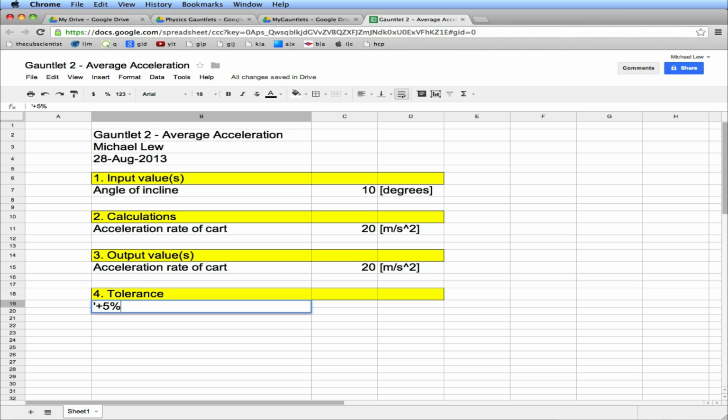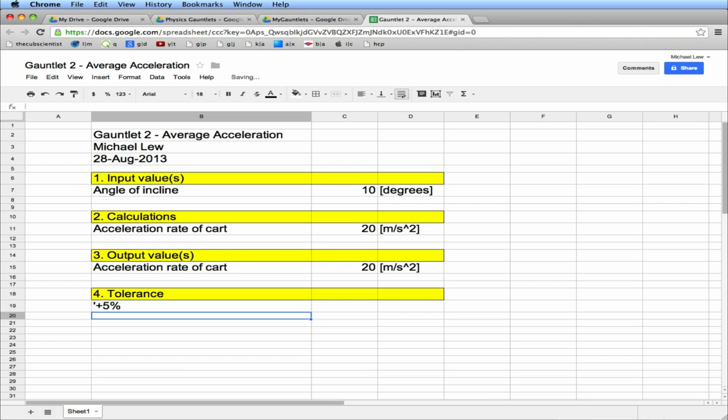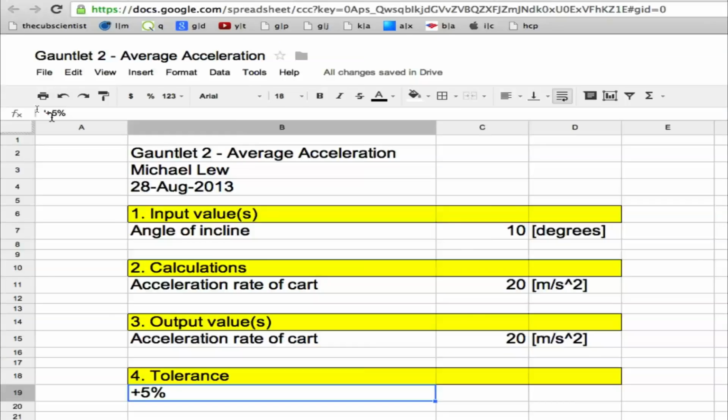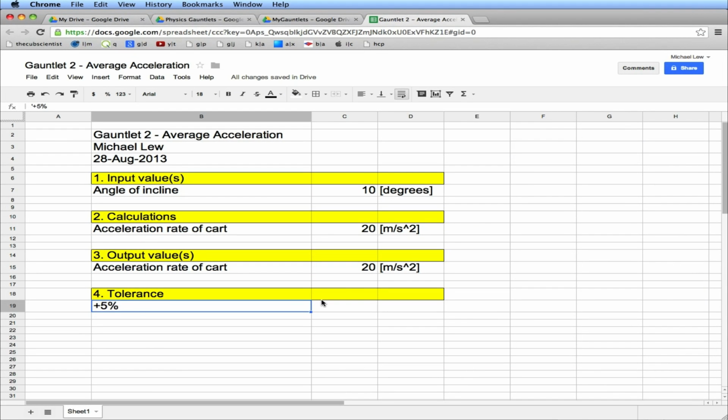The reason I put the single quote is that if I just put plus 5%, it might think it's a mathematical calculation, although I'm just trying to type text. You can see that quote actually disappears. It's there in the cell, but when it shows in the spreadsheet, it's simply plus 5%. And that is equal to 1.05 times that number.